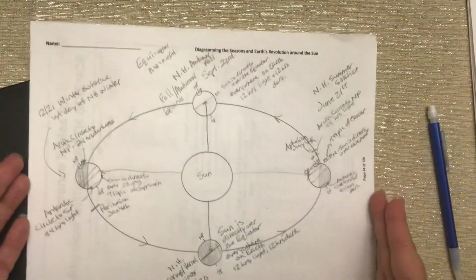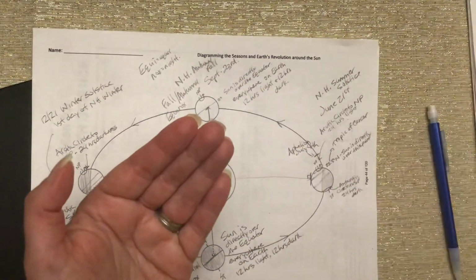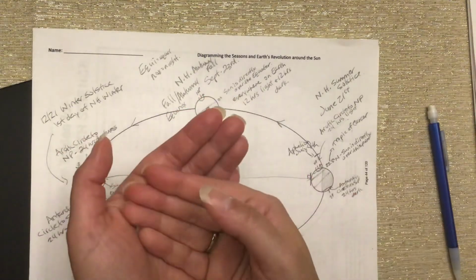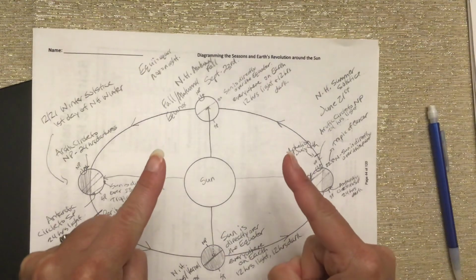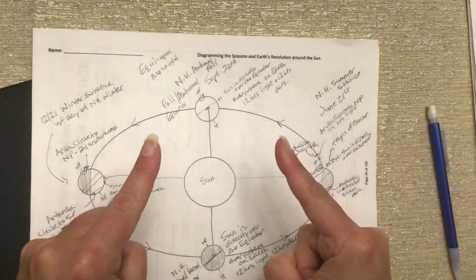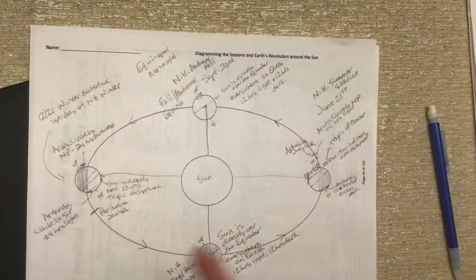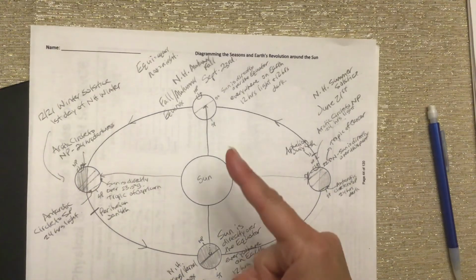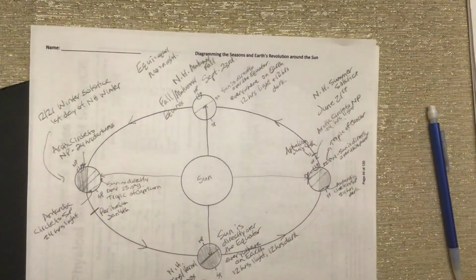And this, my friends, is why we have seasons. It's not the distance from the sun. It is the difference in the duration and intensity of the insolation that the different hemispheres receive due to the axial tilt and the parallelism of the Earth's axis as the Earth revolves around the sun. So you now are armed with this information. You can explain this to anyone who asks, why do we have seasons? This is the reason. All right.